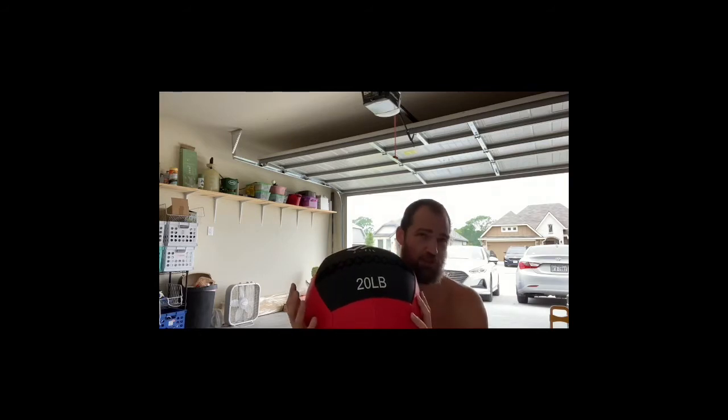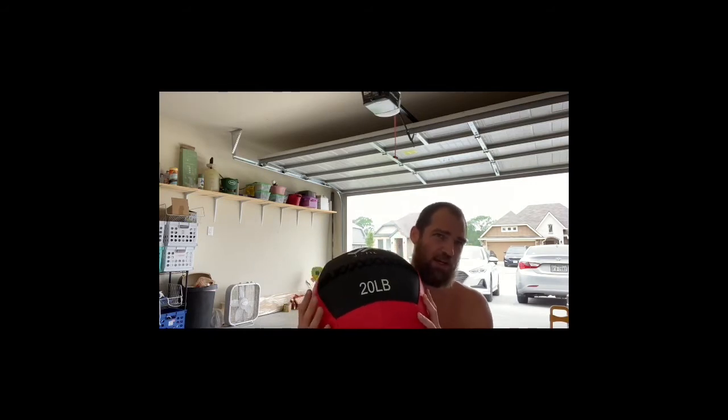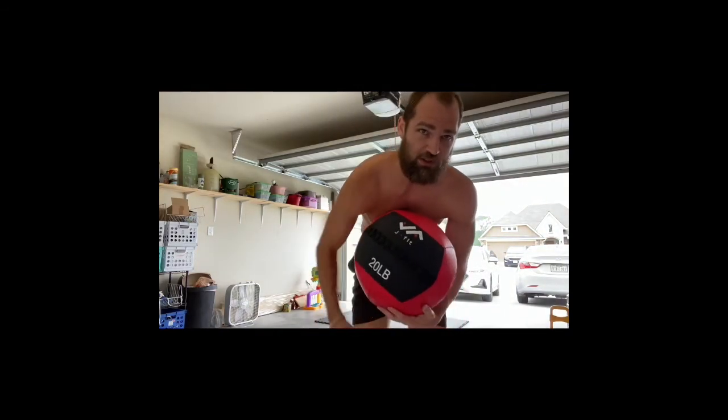Again, medicine ball is really good. You can train explosive power, you can do conditioning circuits, and also incorporate it into normal body weight movements to add a little bit more balance and stability to it. So see a few of the progressions we're doing today. Let's have a good workout.